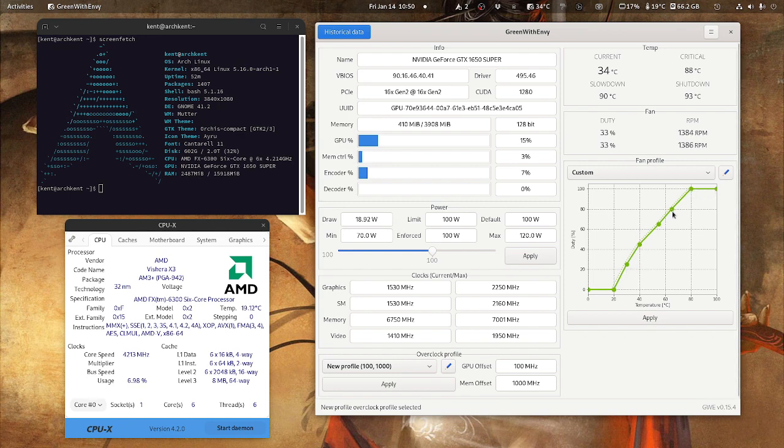This is important because you need to make a custom profile, or else you will maybe end up with a graphics card that will actually overheat, because you're pushing it harder than you should.